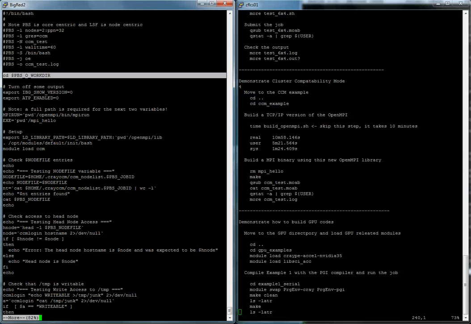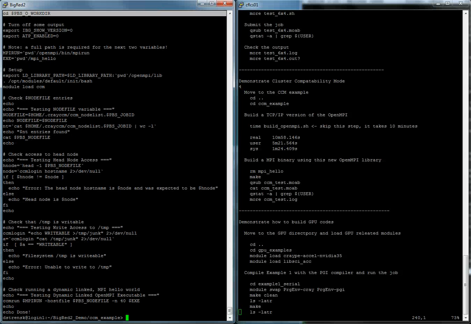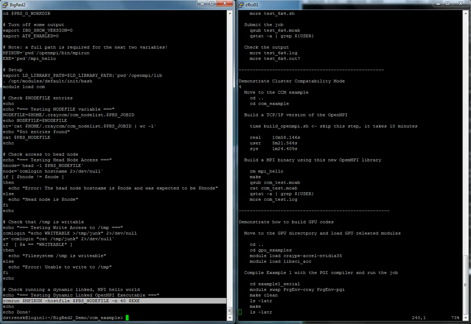I'm going to change into my working directory, and then I'm going to do some things like check to see if I have a temp variable and some other stuff. And then I write out who's my head node, because this will make it look just like a cluster. And you'll see it in the output when I get there. And then here's how I execute stuff. So typically you would have an MPI run command and a host file. This is all very standard on a cluster. And so you would use that same command, except you would prepend it with this CCM run, which then tells it to launch this whole thing in CCM mode.